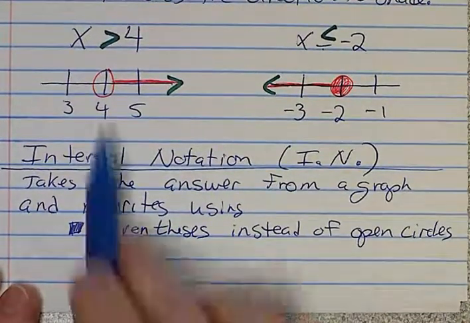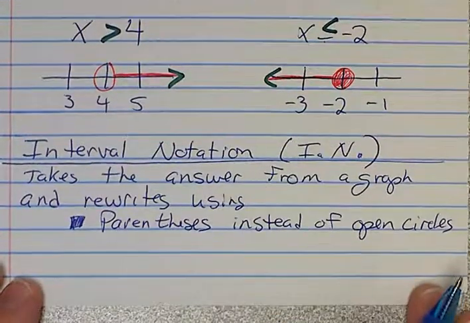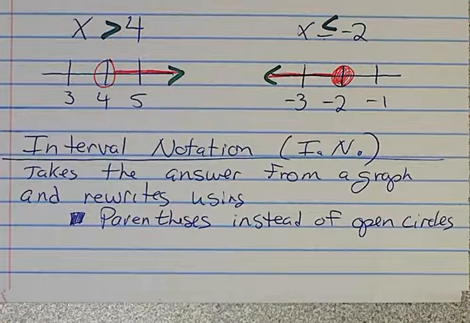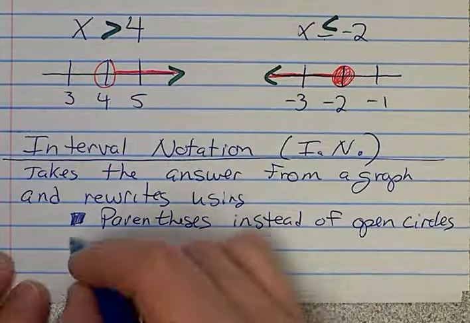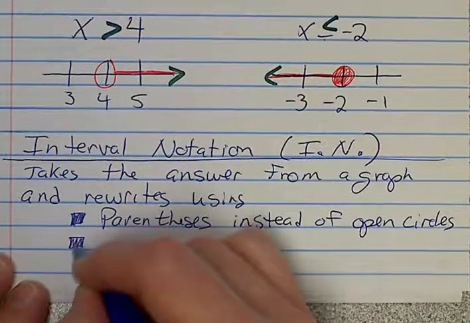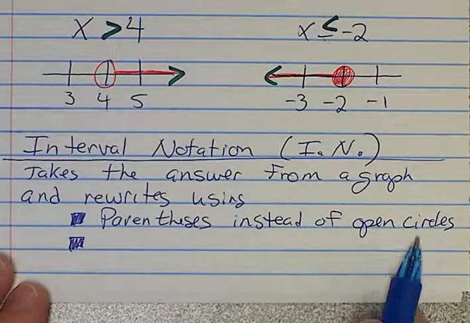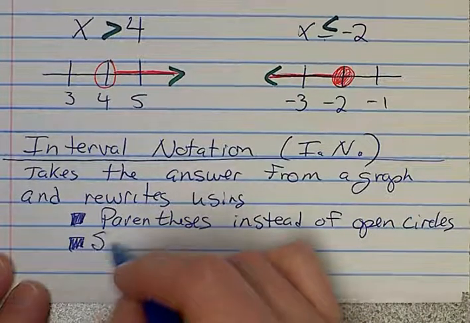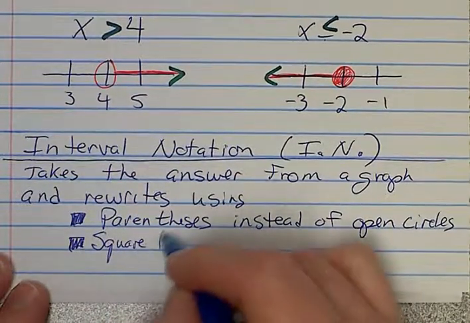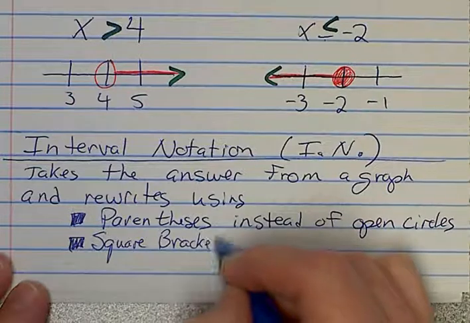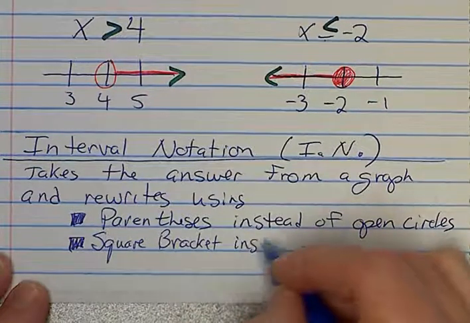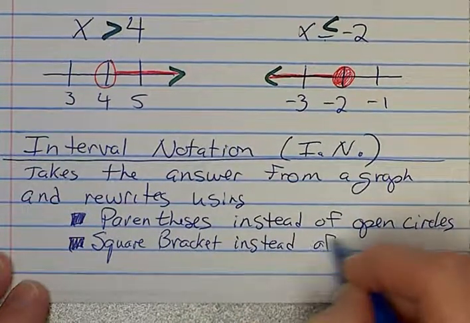So what we're doing the graph up here with, and now here's the thing, they're still going to let you graph with open circles and closed circles, but after you graph it, they're going to tell you to write the answer in interval notation also. So it's just one more thing they're going to ask you to do from here. The other thing they're going to ask you to do is, instead of an open circle you use parentheses, and instead of the solid circle you're going to use a square bracket, which you don't use a whole lot.